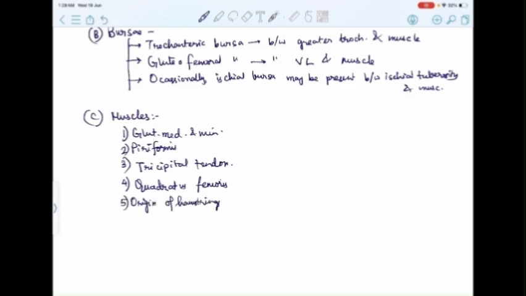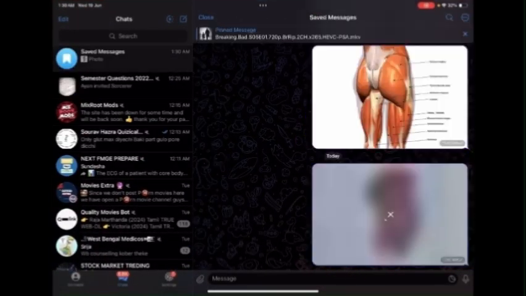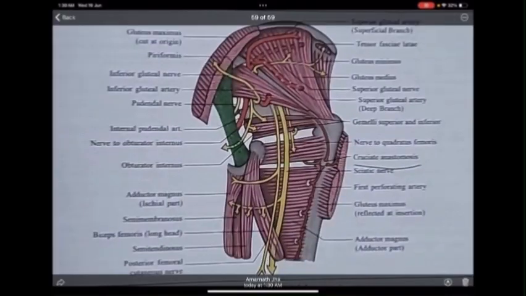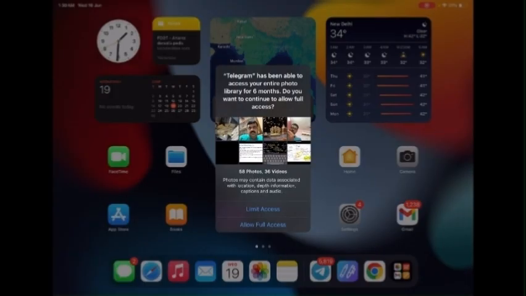Let me check if I can get a picture. If I get a picture, I'll definitely place it here for you. These are pictures from AKD, very detailed pictures. No need to draw, no need to get into the details of it. I'm just showing you for your own understanding. Let me download the picture. Here it is, I've downloaded the picture.